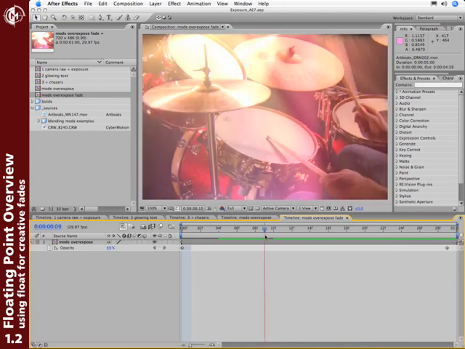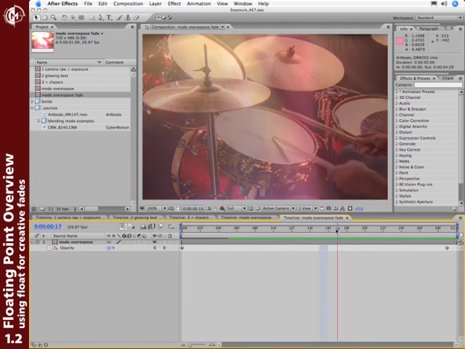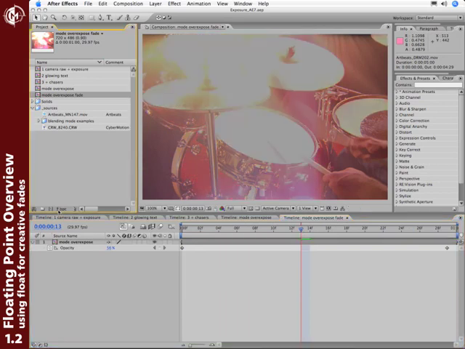I'm not keeping my blown out areas and letting them just go through gray. I'm keeping my blown out areas and then slowly reducing the amount of light hitting them as I fade out. So again, here I am in 32-bit mode and back at 8-bit mode. Big difference. And this is another reason why you might want to use 32-bit float even for normal motion graphics or editing tasks.